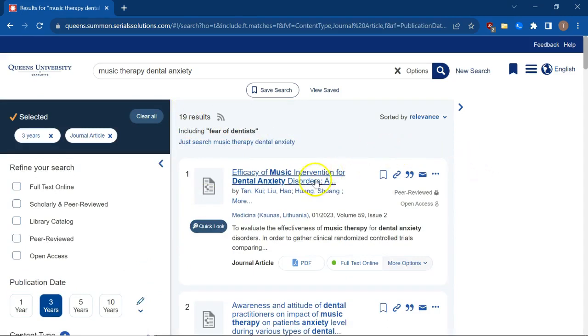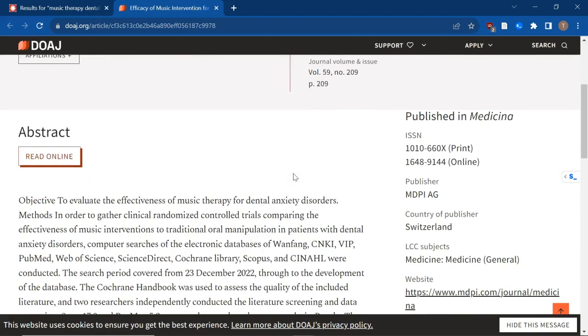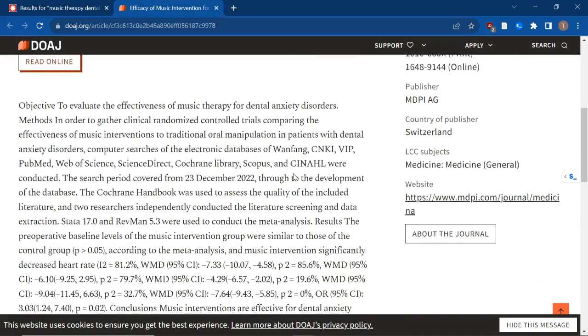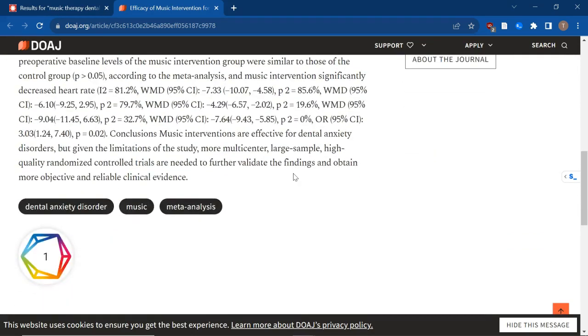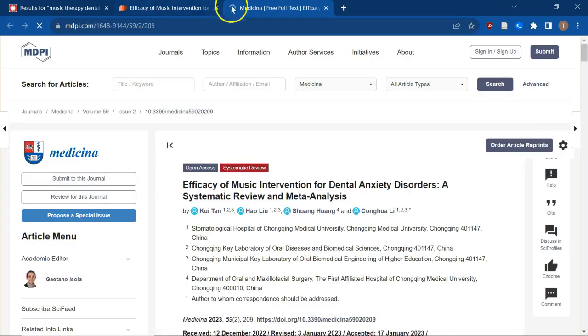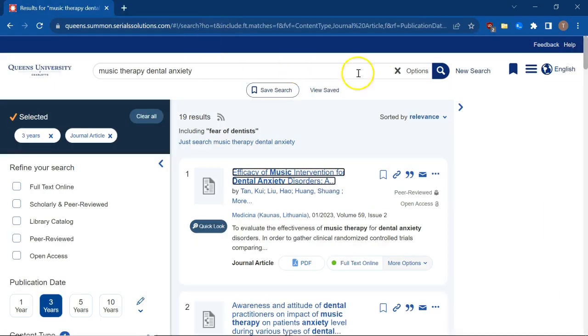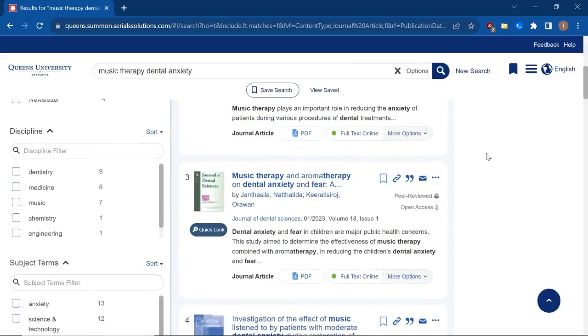So if I click on one of these titles, often it will take me directly to the electronic version, especially for open access articles that are freely available online. And I can read that online here. If I go back to my search results, I'm going to check out an article that's only available through a paid subscription.